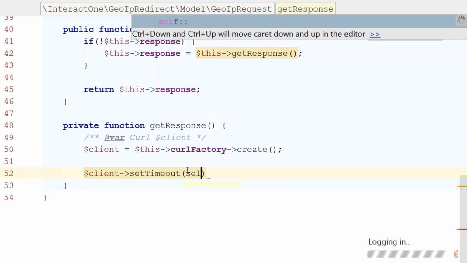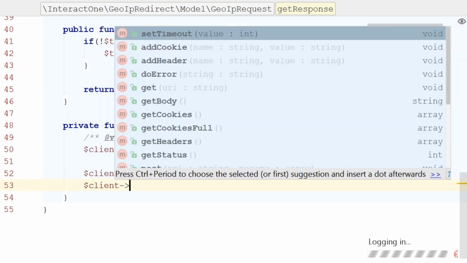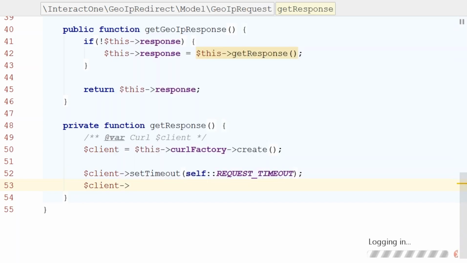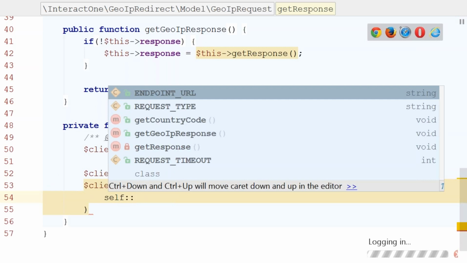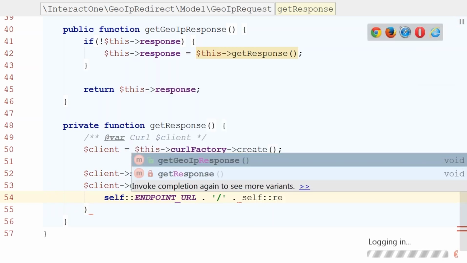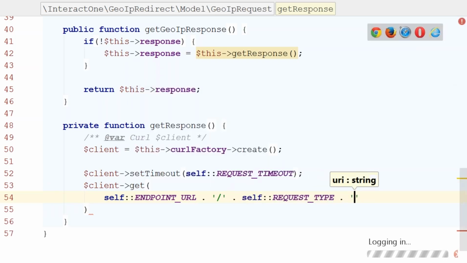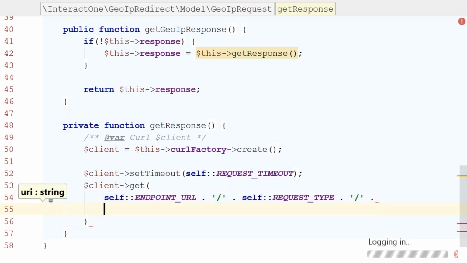Set timeout, self request timeout, and then client, I do believe it is get, that's right. So get, and basically it'll be self endpoint URL, and then self request type, which is JSON, and then the final part, which is it needs to be our client IP.